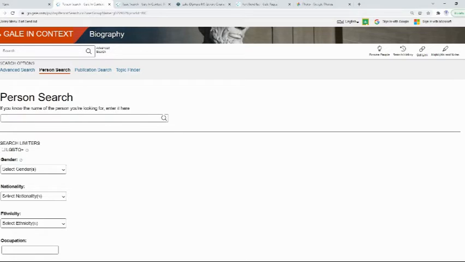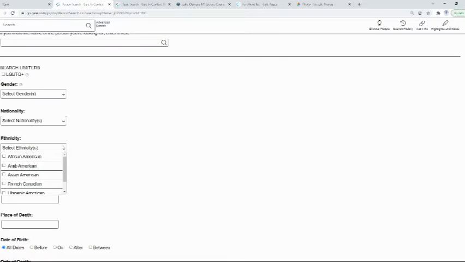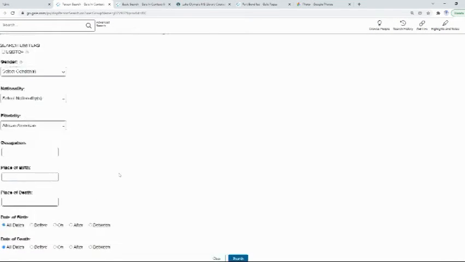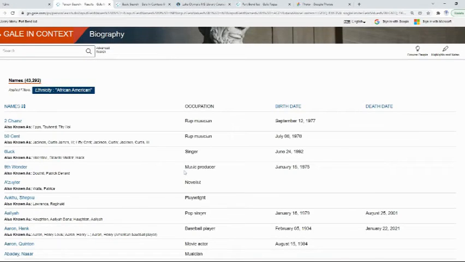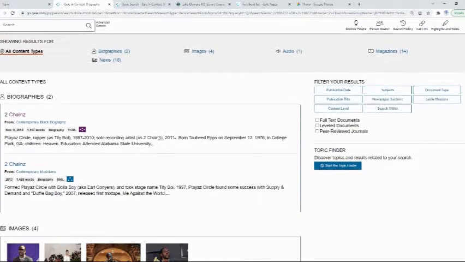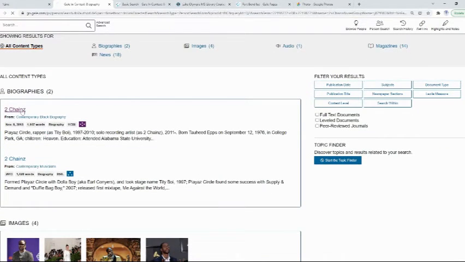If this research project is for Black History Month and you want to research notable African Americans, the filter for ethnicity is perfect for this purpose. You would go down to ethnicity, click African American, and if you don't care about any other qualification, then you click search. And so now these are all the people in the database that are categorized under the African American ethnicity. Okay, so once you click on a person, let's just pick the first person, it will give you an overview about them in their biography. So we'll just click the first result.